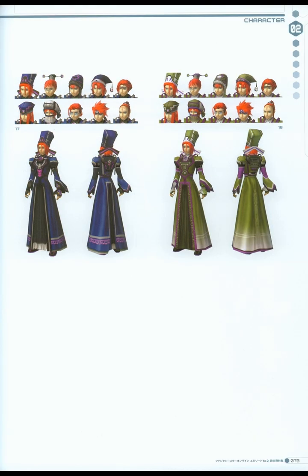This page continues showcasing character customization options, specifically for the Fomarl class, and it looks at more costume and head variations. Here we see costume patterns number 17 and 18. Costume 17 is shown in blue and purple, while Costume 18 is in green and purple. Above each costume set, you can see various head part options to further customize the character's appearance.